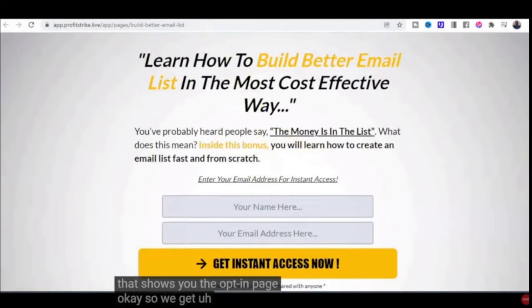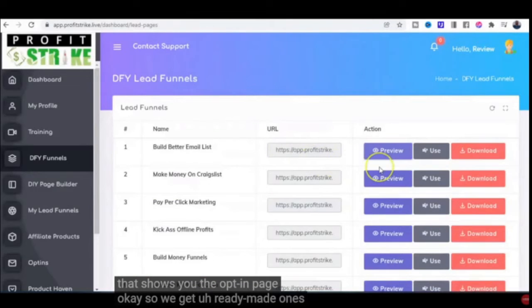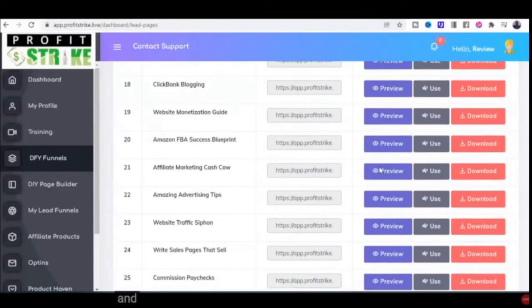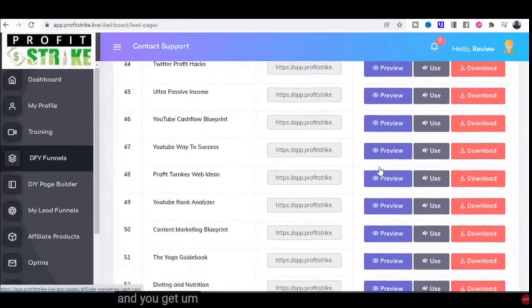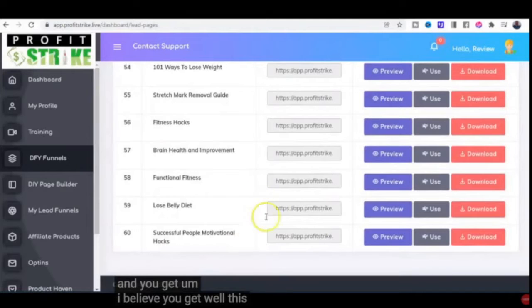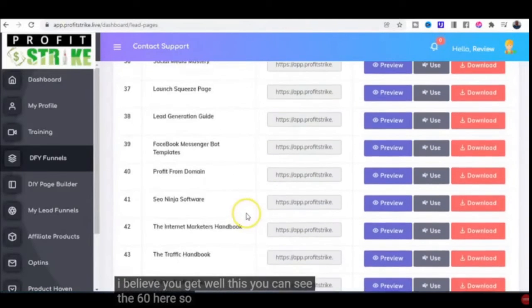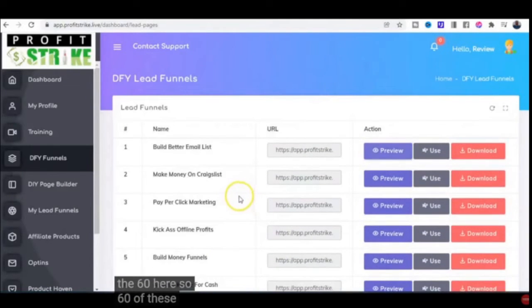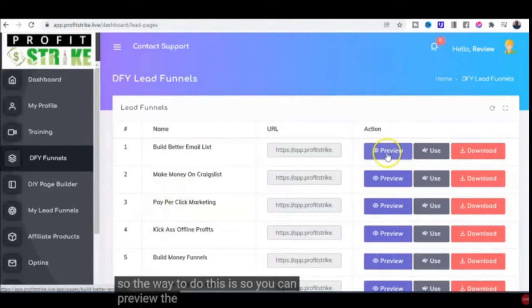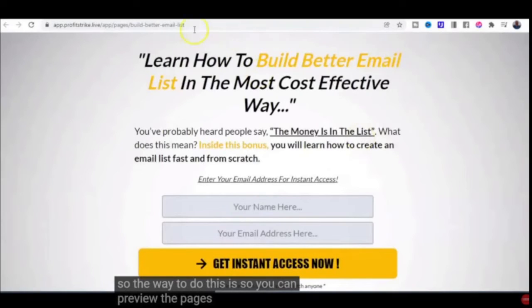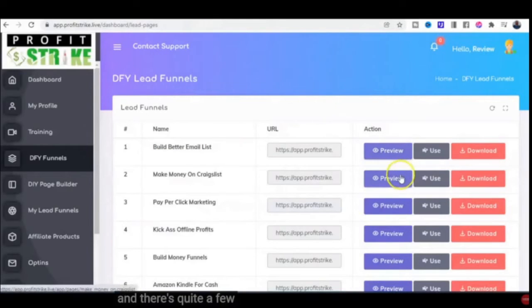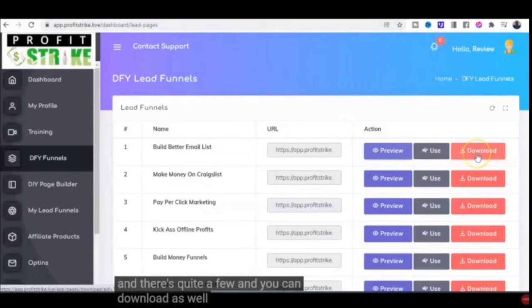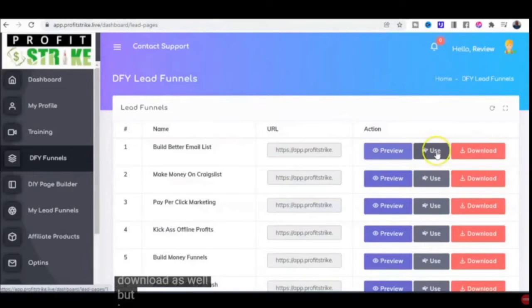We get ready-made ones, and you can see the 60 here, so you get 60 of these. You can preview the pages, there are quite a few, and you can download as well, but I want to use it.